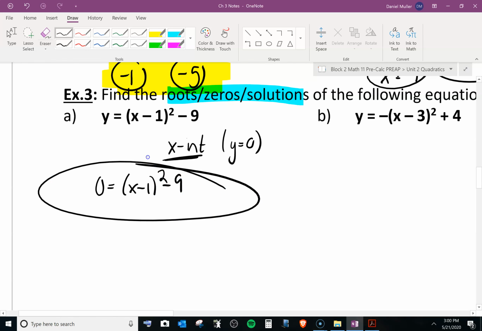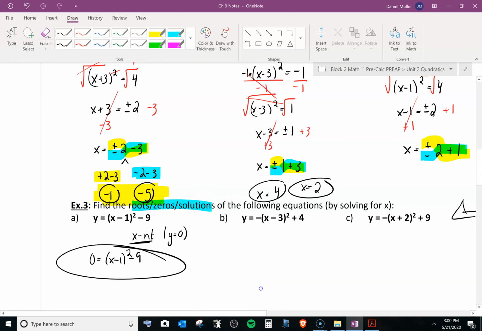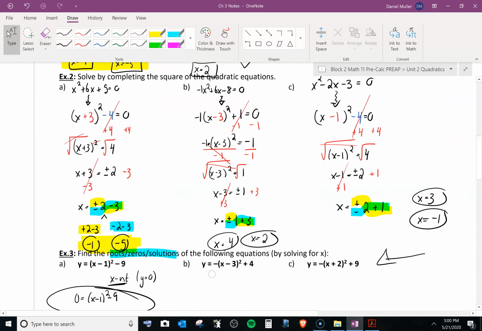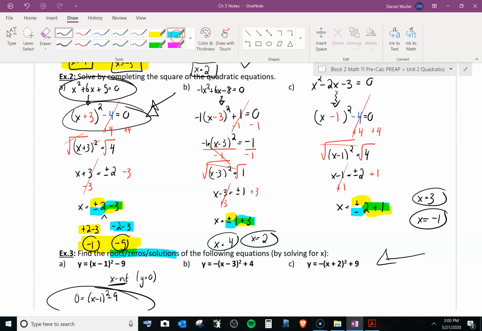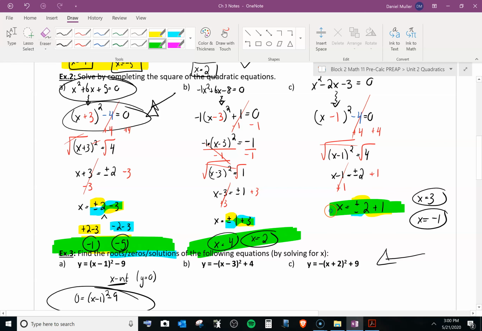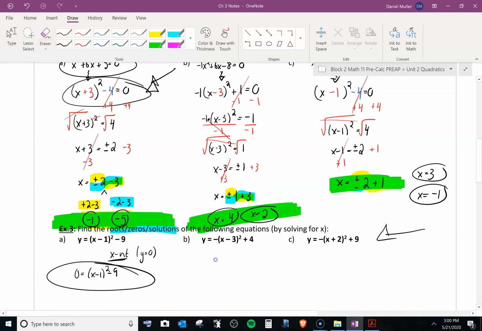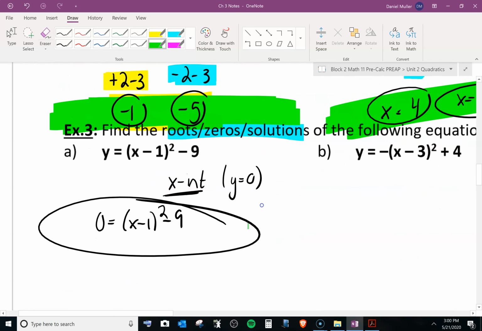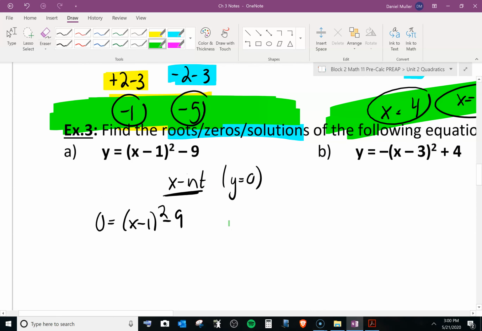And now this question looks identical to how we started. Okay? So if you look at these first ones, there they are, it's equal to 0. I had to complete the square. So this is where we're starting right now. It just wrote it in a different way because it said, hey, can you find the x-intercepts? Now, keep in mind, these are all the x-intercepts, all of these things. Whenever we were solving and we made it equal to 0, technically those are all roots or x-intercepts or zeros. So it's just a matter of how you word it. It means the same thing.